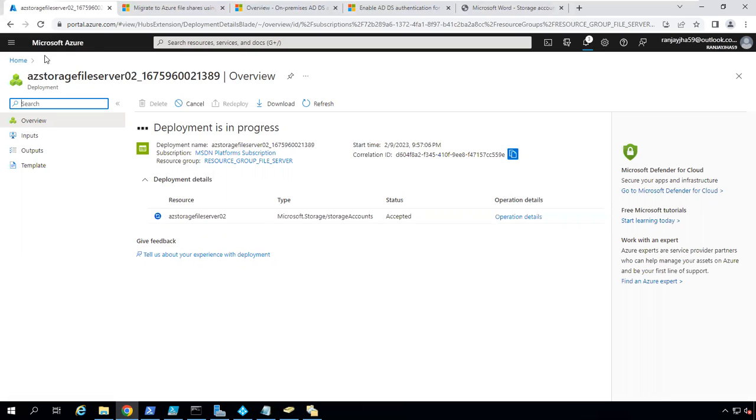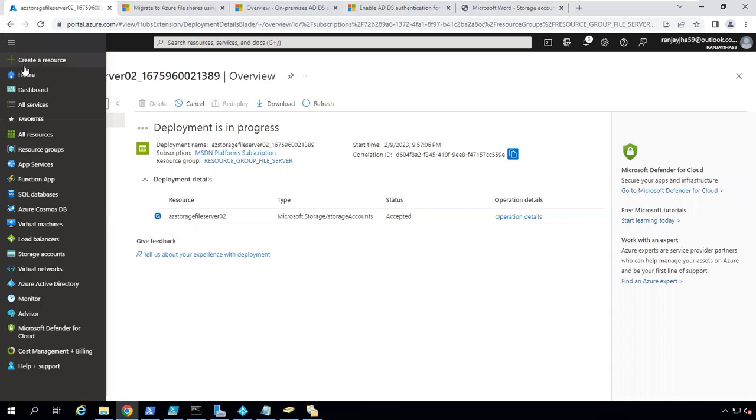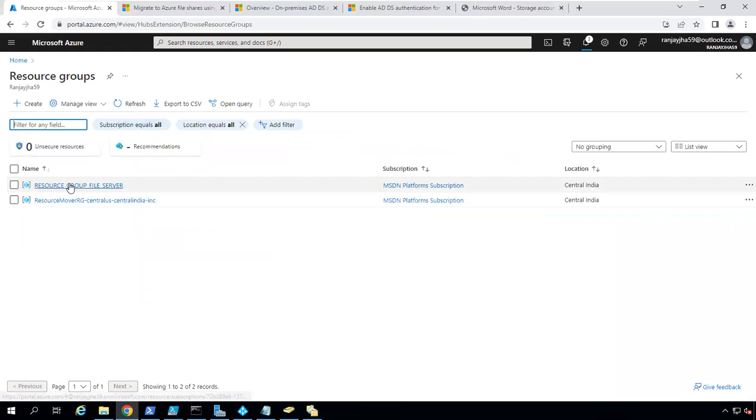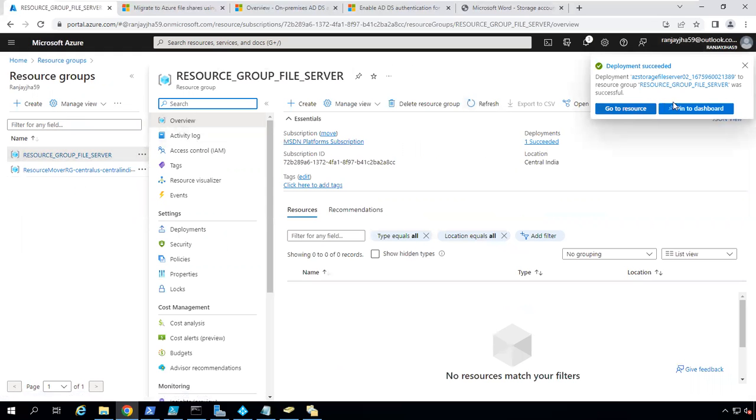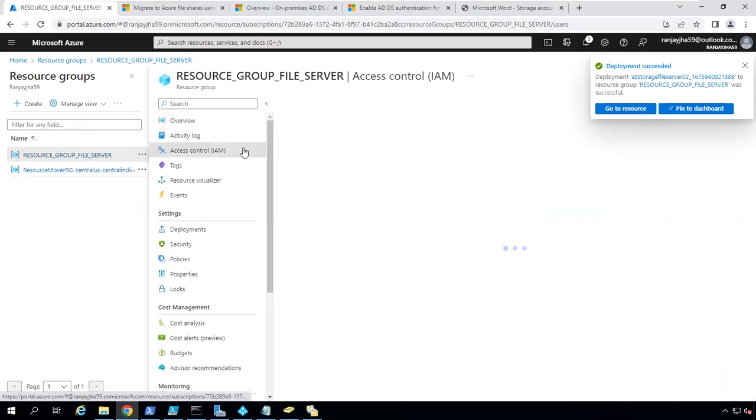Before that, let me give permission on my resource group to one of my global administrator accounts, because this account does not have access. Okay, this has succeeded. Storage account created.